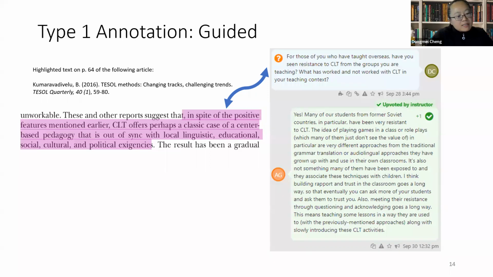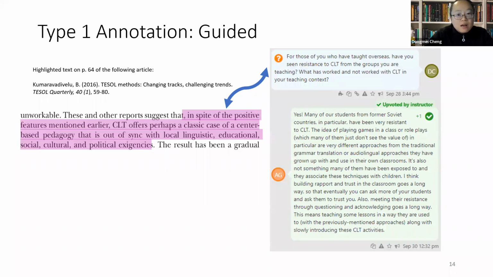At the beginning of the semester, I designed the first type of annotation assignment, which is a guided assignment. This means that as the instructor, I went into the assigned article and did my annotation by adding highlights and questions for students to respond to. This helps them see what annotations look like and what sort of questions they can reflect in their own annotation assignments.